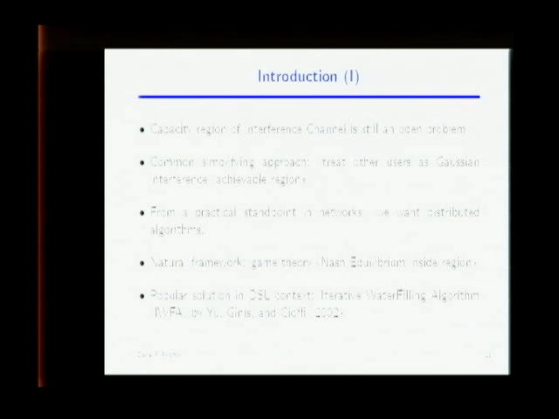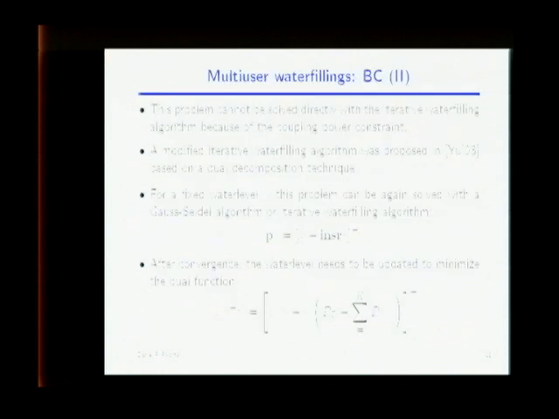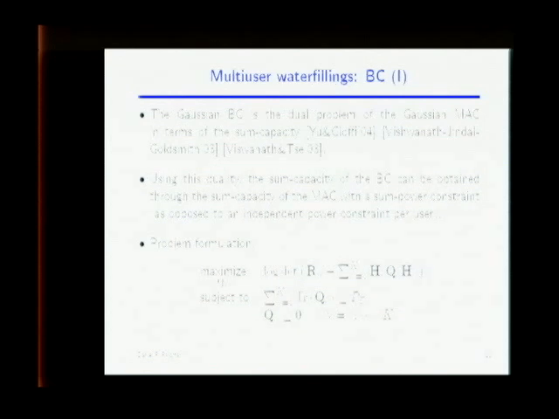We want something distributed. Okay, so a natural framework for this, and this is not new, some other people have done that, is game theory. It's to model this network as a game. And this is very different from the previous multi-user cases. In the broadcast channel and multiple access channel, there was only one objective, right? There was only one objective. Here it is very different.